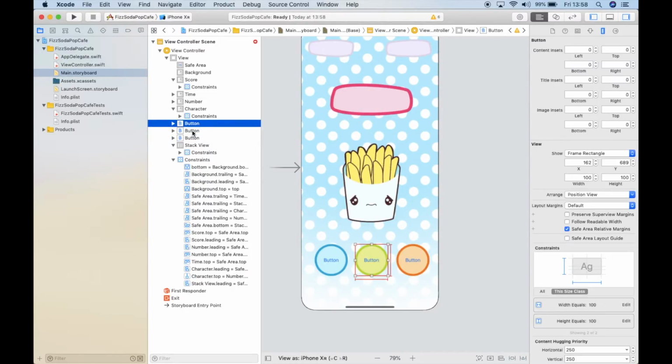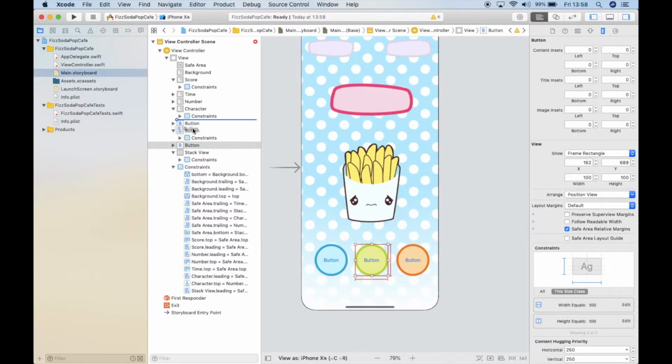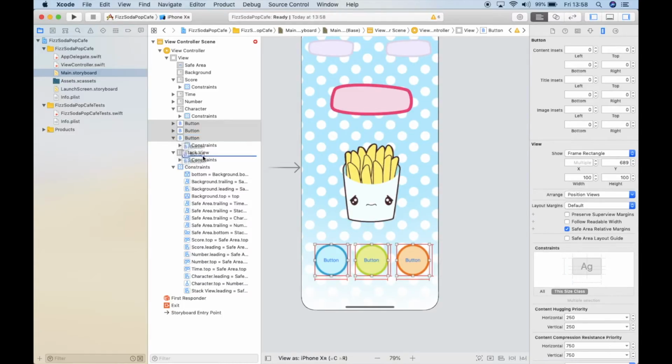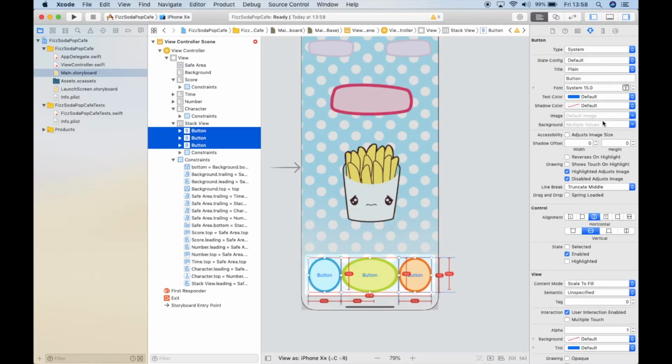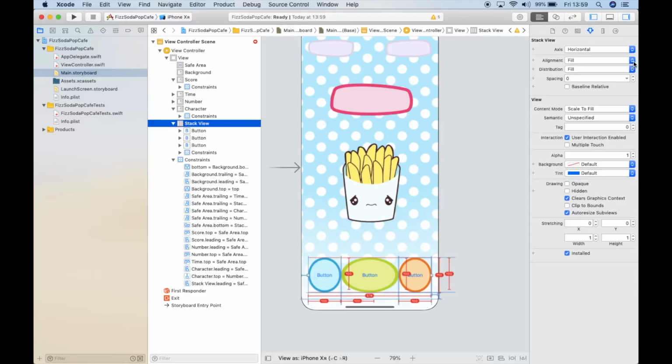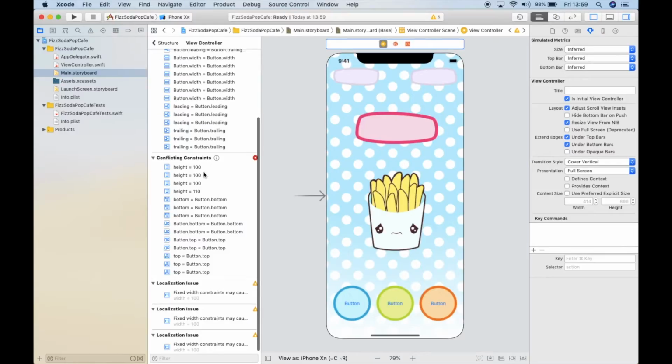I'm going to reorganize a little bit so I don't have to reorganize when I drag it into the stack view. Okay, now it's looking all funky because stack view has a mind of its own. So I'm going to actually go in here to the stack view and I'm going to do fill equally and add some spacing. Which is perfect. Okay. I think I am also going to delete issues that I'm having with my buttons.